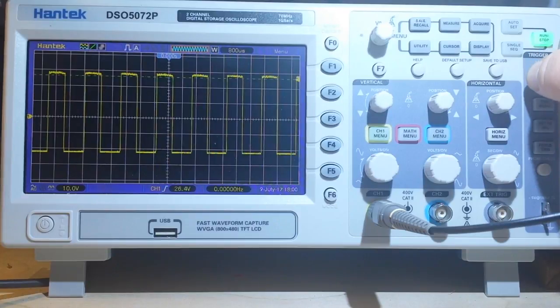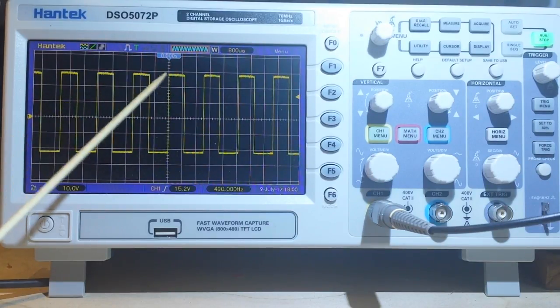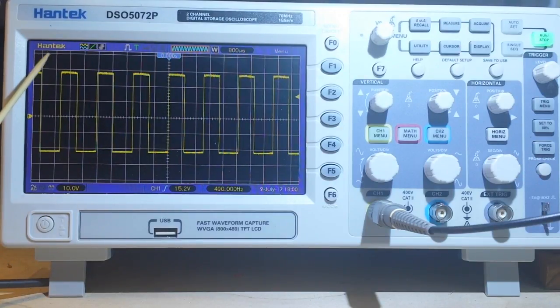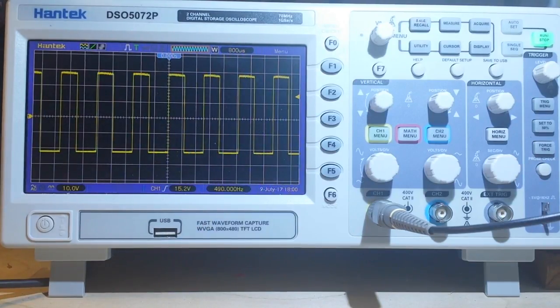Now, of course, we can trigger this with edge triggering as well. We're triggering on the rising edge and our trigger point is right here. So that's our pre-trigger data and our post-trigger data. But another way we can trigger is on the width of these pulses.